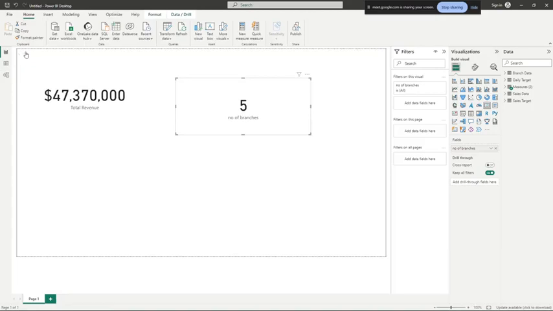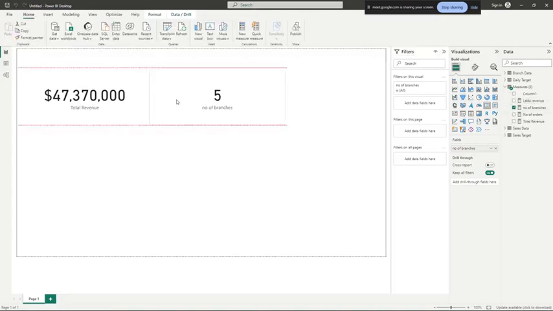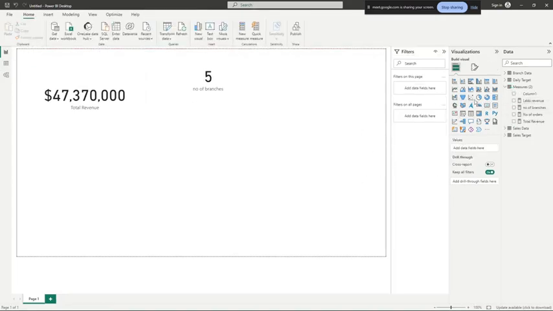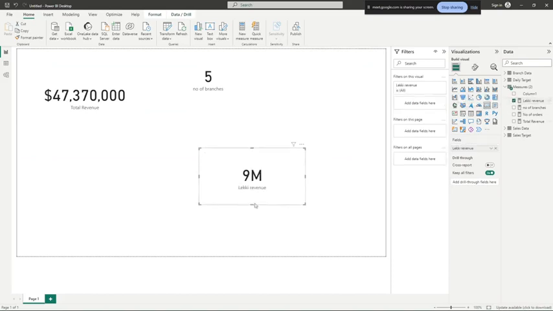So now, what I did with this one is that I generated the total revenue that Lekki has. What is the total money that was generated from Lekki? 9 million. Total revenue was 47 million, right? So 9 million out of 47 million. How do I get the percentage that Lekki has made?